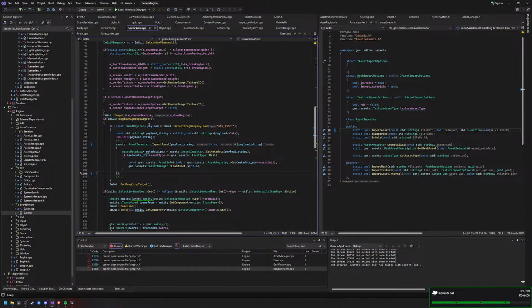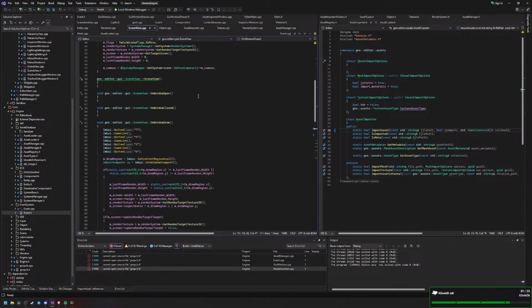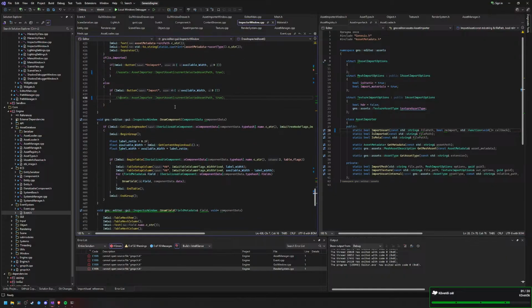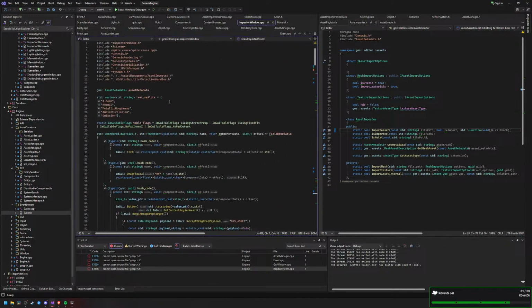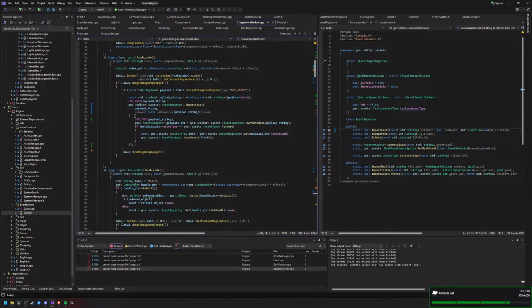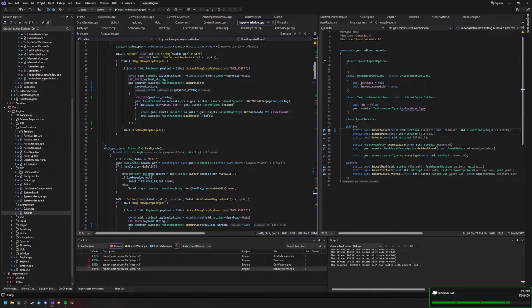So now the thing is that if I drag a texture onto something, that's inside the inspector. That's inspector stuff. So let's go and, this is obsolete.